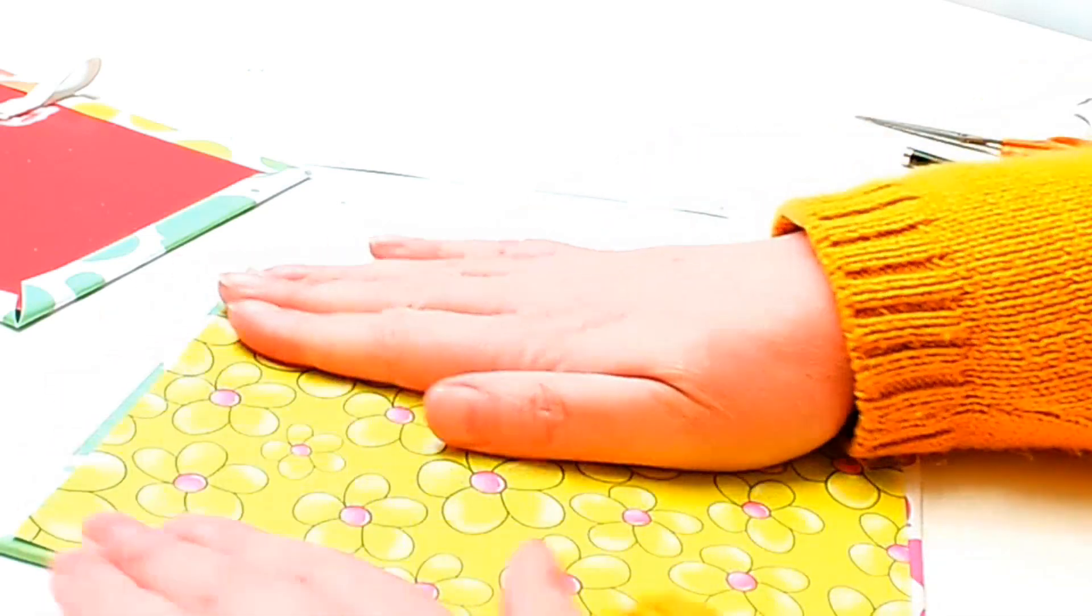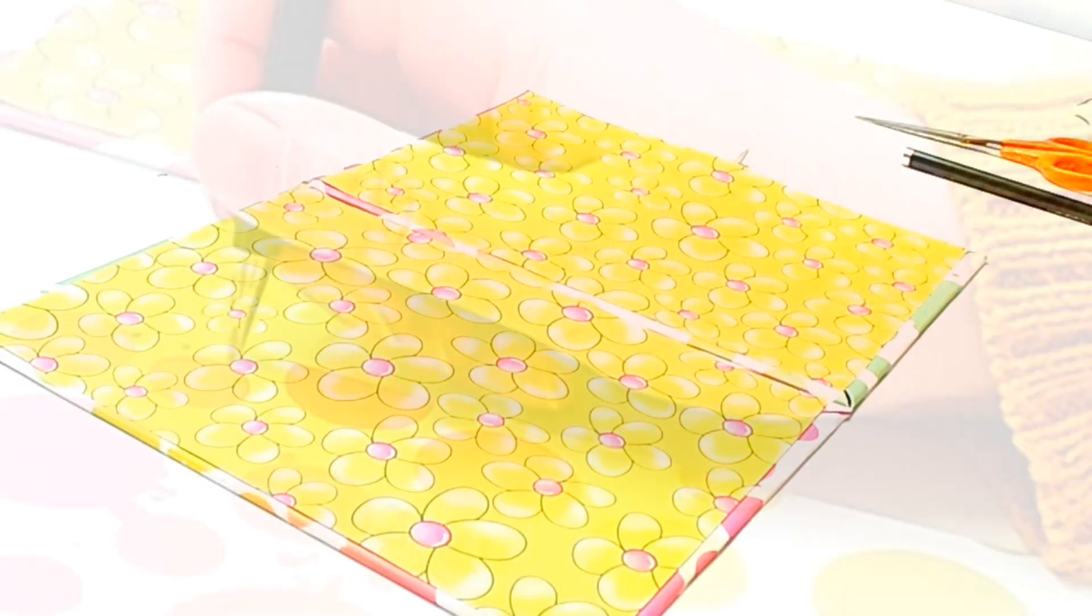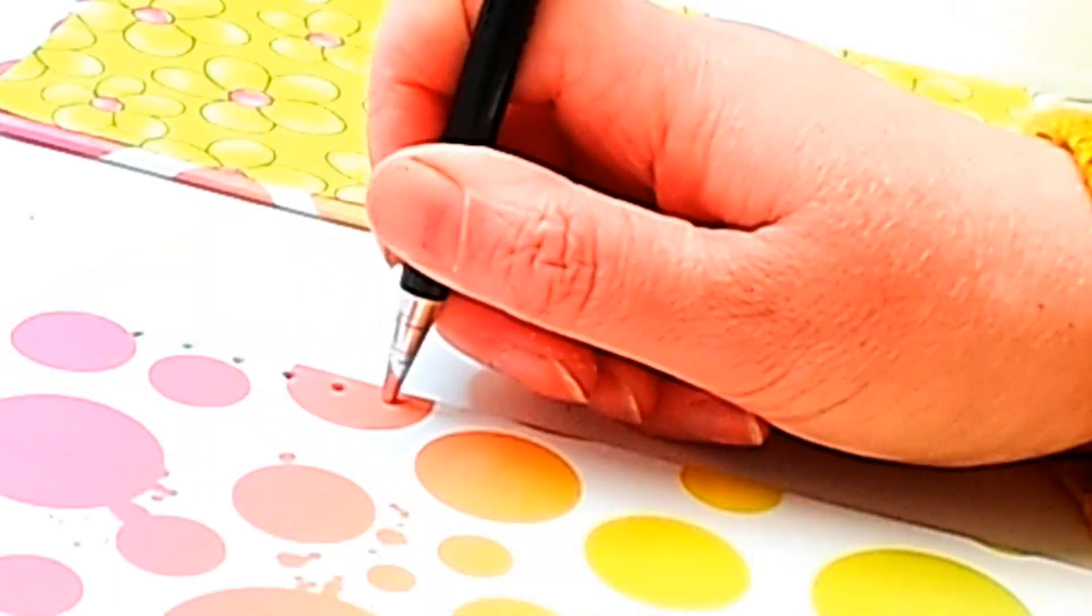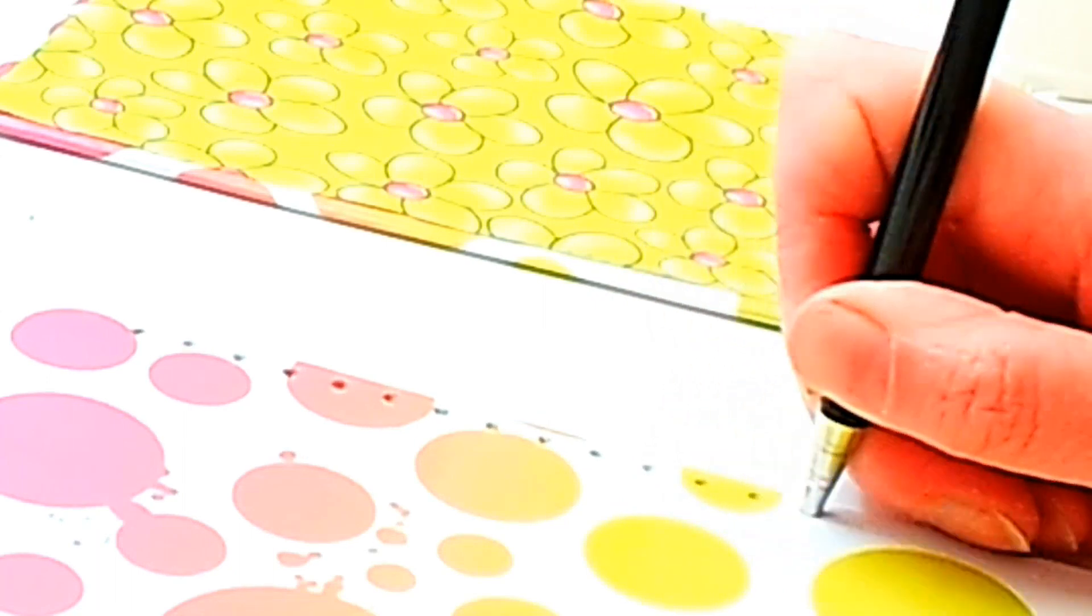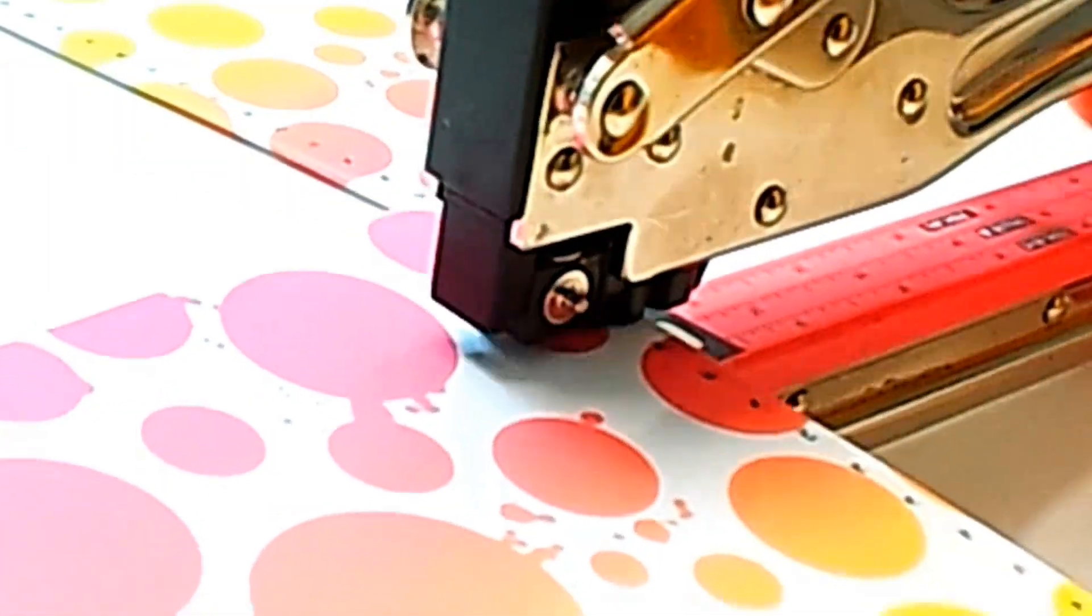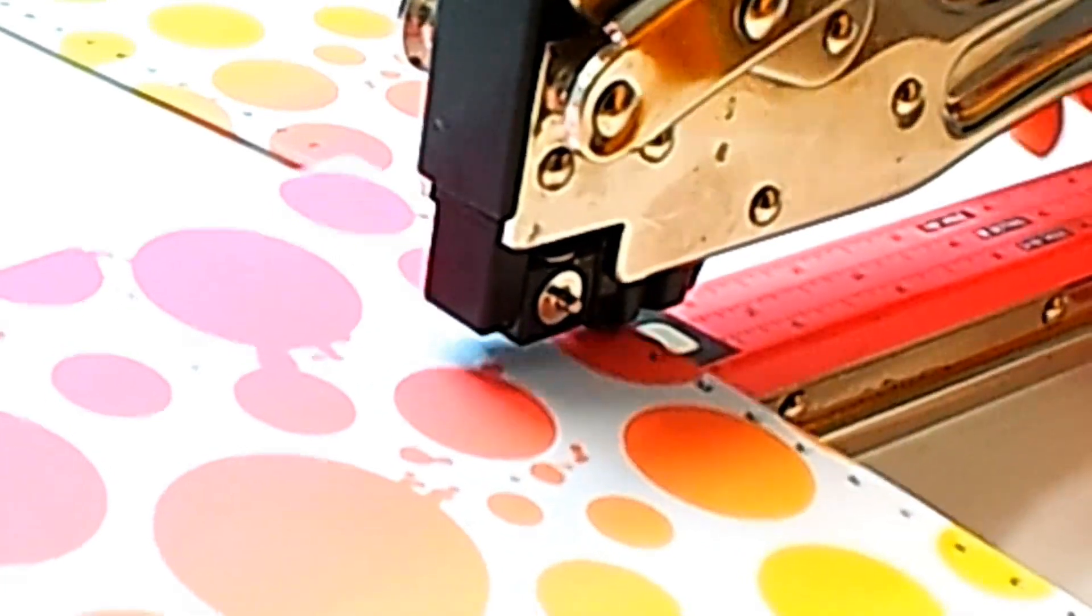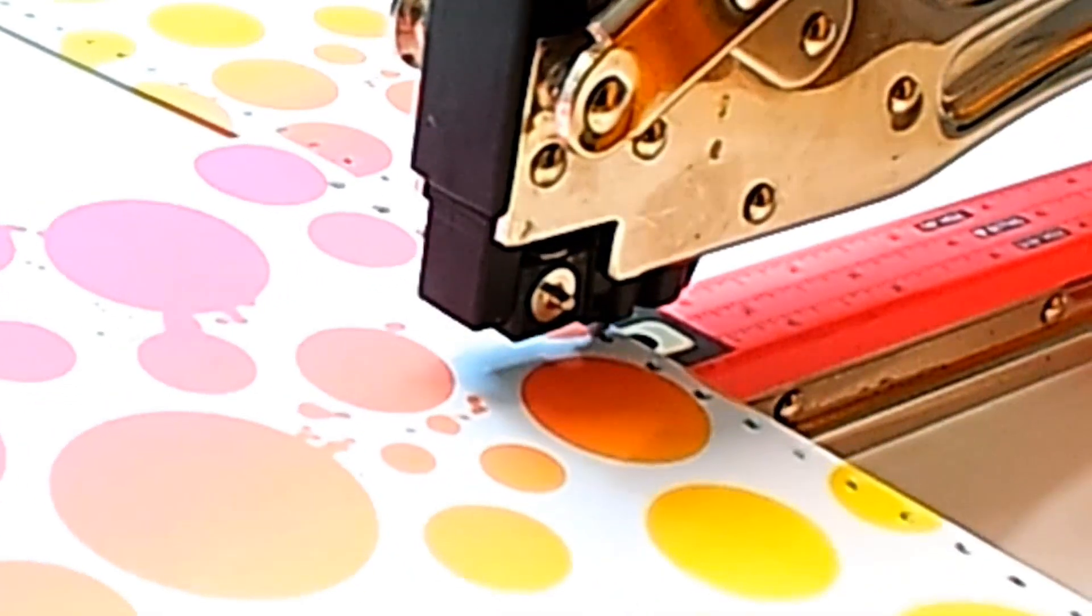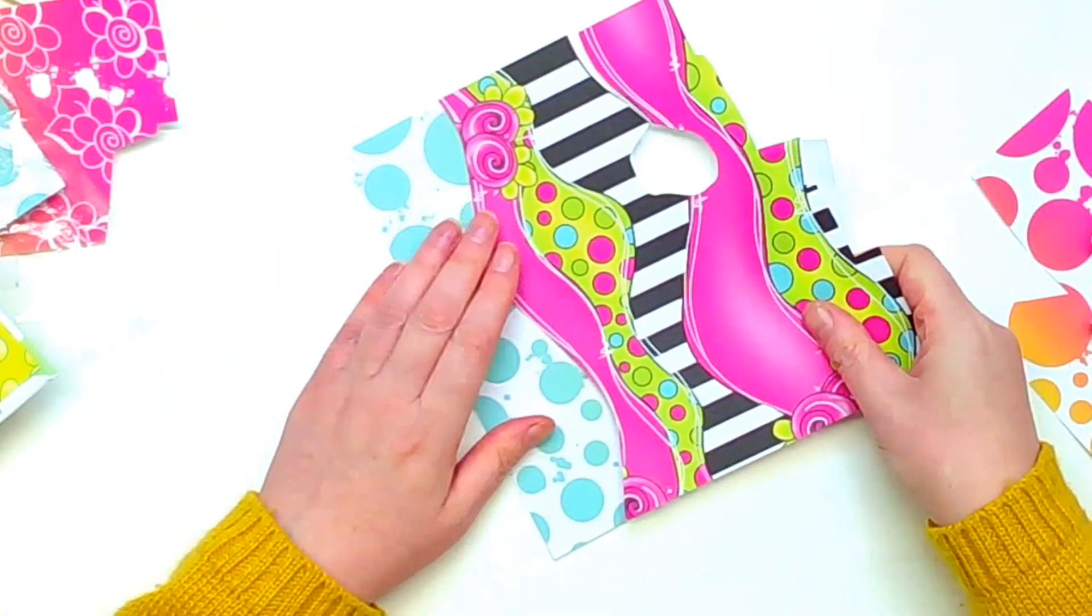Once we've done that, that is the basic covering done, but as you may have noticed we covered up all the holes. So I've got a pen here with no nib and I'm just sort of dragging it down and finding the holes. I find this the easiest way for me to do. I am now going to use my crop-a-dial just to sort of reinforce those holes and make them nice and neat. If you don't have it, what you could do is just flip your book round and do the same down the other side - that way you'd still have all the holes, so you can make it work whether you have the tool or not.